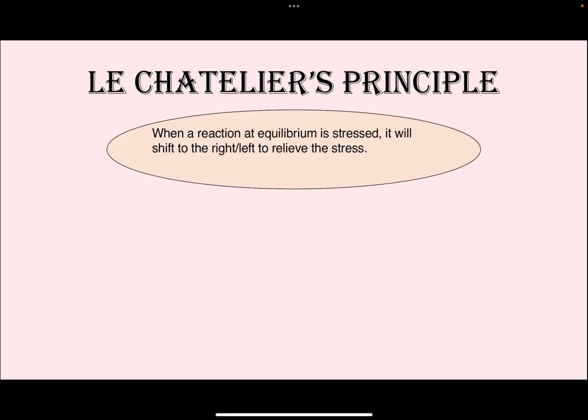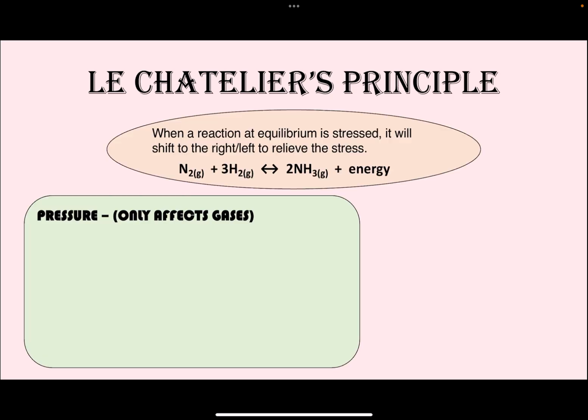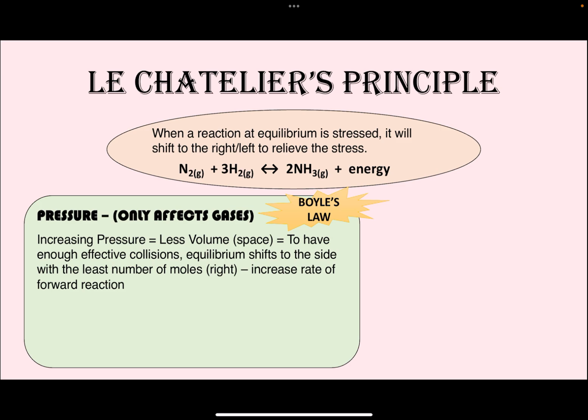Okay, so lastly, let's talk about pressure, which once again only impacts gases, because solids and liquids are not compressible, so they are just not impacted by pressure at all. So remember Boyle's law for gases. Boyle's law stated that when we increase the pressure, we decrease the volume. So Boyle's law gave us the indirect relationship between pressure and volume. When you're increasing the pressure, we are decreasing the space between the particles.